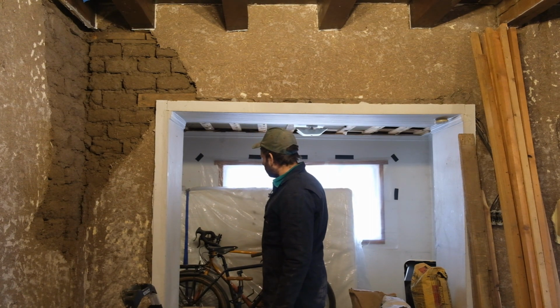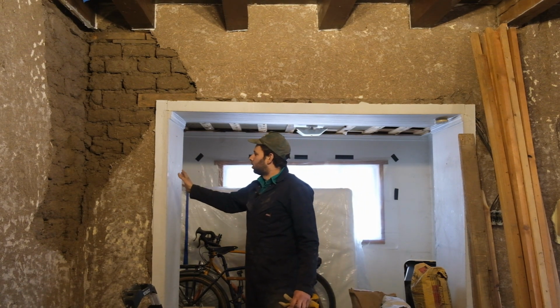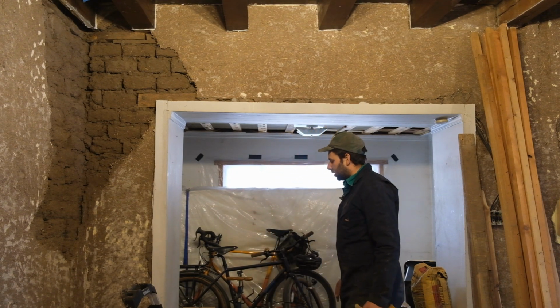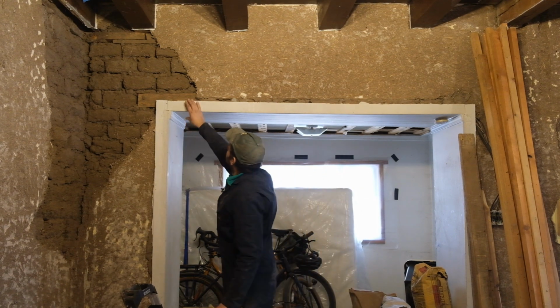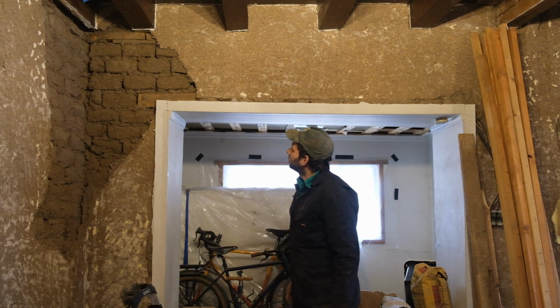So I'm going to have to probably brace this up from underneath, and then we're going to have to close up this opening a little bit to put a window back in and to stabilize this wall, because that's just not gonna support the wall. It's a little dangerous.